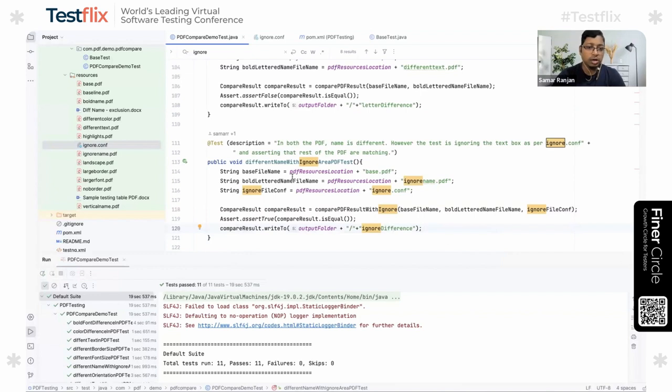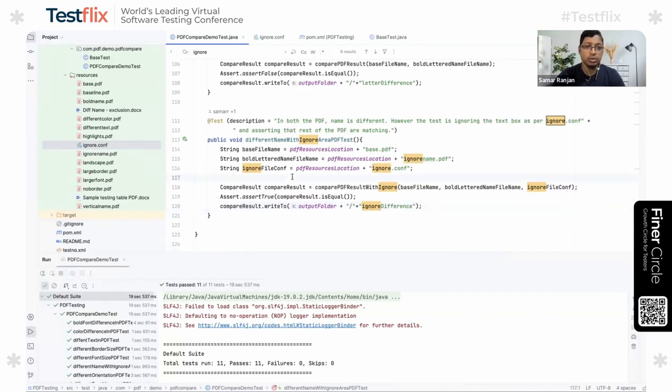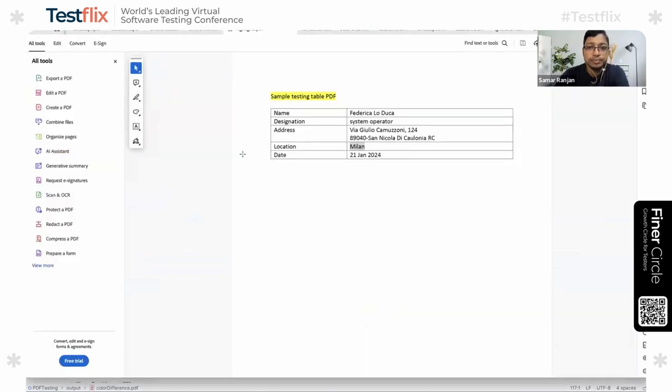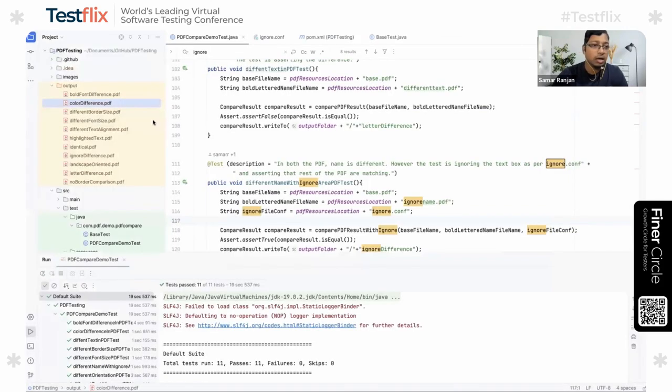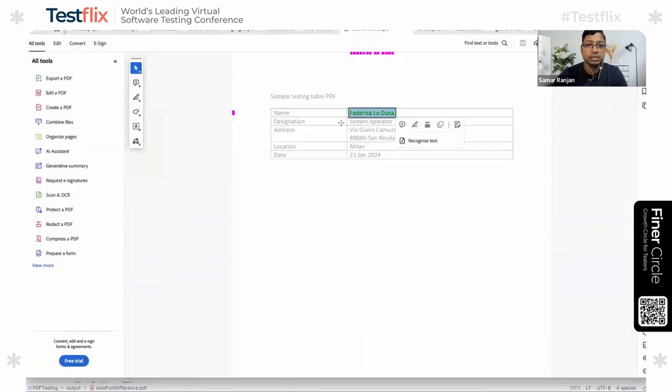So okay, all our tests pass except two, as expected. Everything we expect to fail did fail, and it did its work. So let's take a look into the output files. Let's take the color difference. Here it shows X and Y coordinates saying I found a difference here. It is properly highlighting. Then the bold font difference. See, it is showing this area, saying that there is a mismatch here.